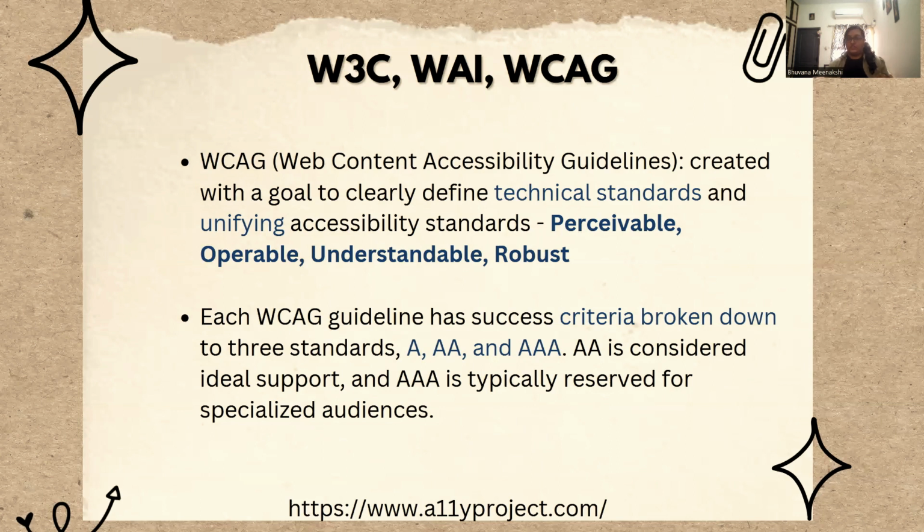So there are different factors to each of these again, but you need to explore more about it to see how efficient your website is, if they follow at least these four essential standards. And they have recently broken it down into three levels of certification, like A, AA and AAA. So AA is considered for high user support, and AAA is where you make your website specifically for a group of people.